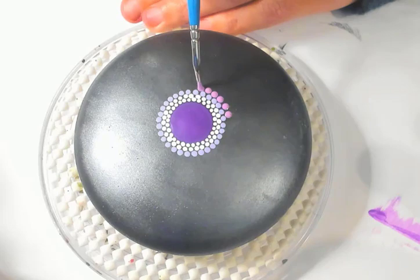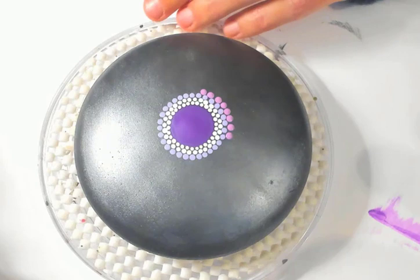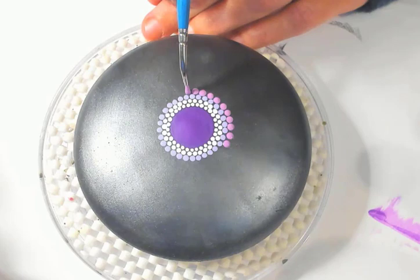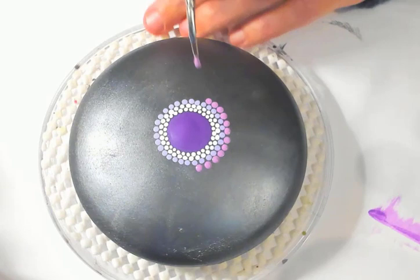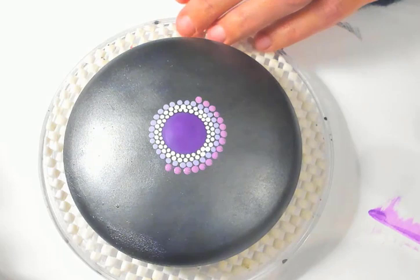These multi-surface ones are fun because they dry already cured. You can use these on mugs as well and then bake them in the oven and they'll be sealed. You can hand wash them or use a dishwasher, but I haven't had them come off yet in a dishwasher. And they can air dry. I think it's something like 45 days to air dry. But they have a sheen to them when they dry on their own, even before you varnish your piece.